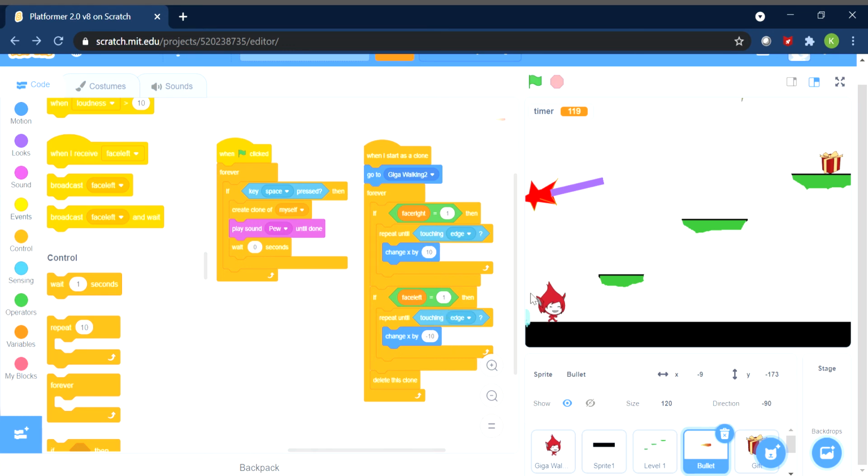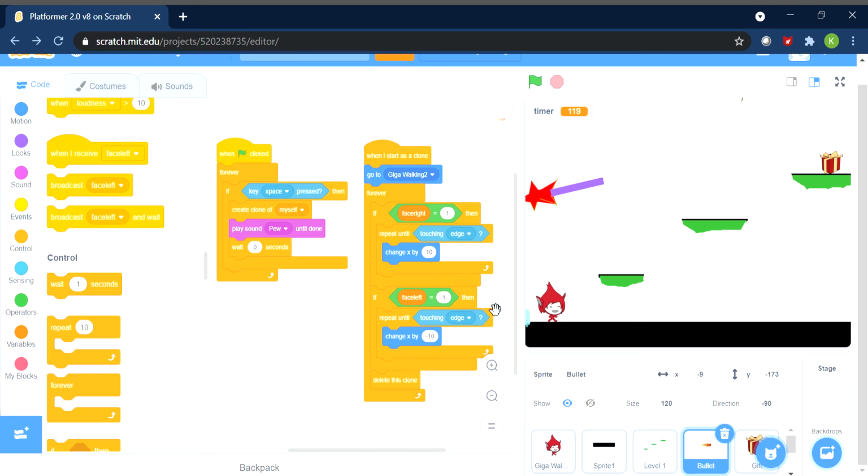Once we establish that it's facing right, when it's 1, then it will change X by 10, so it will shoot to this position. But if Giga is facing the left side, then the bullet will shoot to the left side, which is why we change X by -10, right?